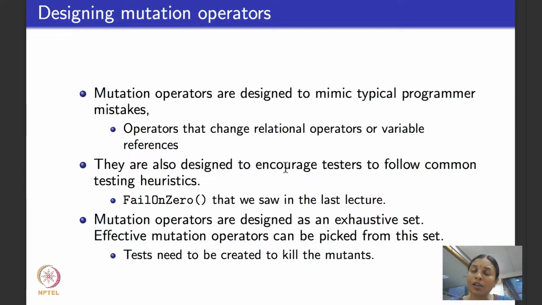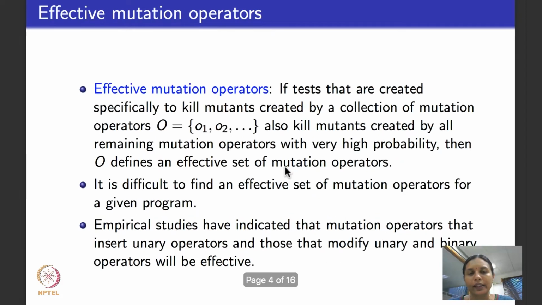But this list is exhaustive. But the use is not meant to be exhaustive. Use is meant to be selective as and when needed for specific pieces of code for unit testing. And while mutating a program and testing it, the programmer has to create tests to be able to kill the mutants, either strongly kill it or weakly kill it.